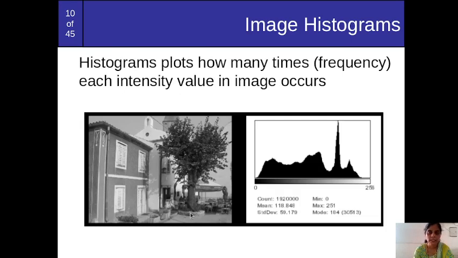Let us understand this more clearly by taking one example. Here is an example of an image. A grayscale image is taken. Some values here are on a lighter side, some are light gray, and these are little darker grays. There is a lot of variation of intensity, grayscale variation, present in this image.